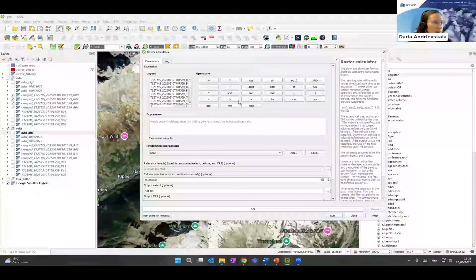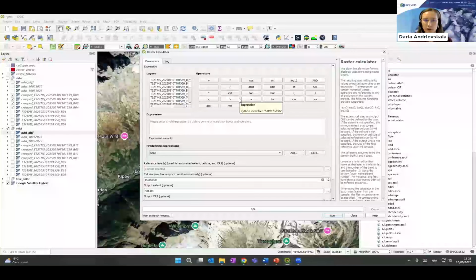So raster calculator is a very powerful tool in QGIS that allows you to combine different raster layers and to have more information out of it. So for example, here we could set an expression and tune some additional parameters. And for us, I will just copy paste to save time.